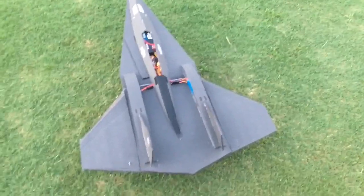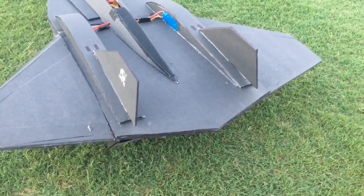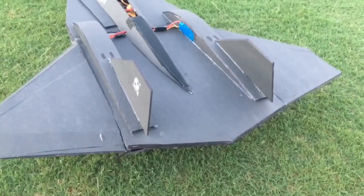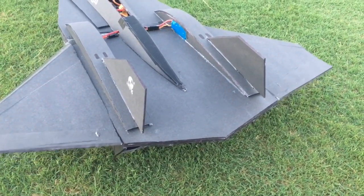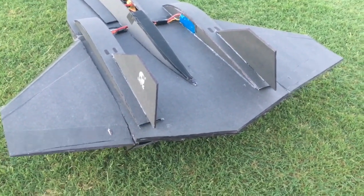So I forgot to mention two things on this one. A, the control surfaces were moving way too much on the last one. This is, hang on, here is full rates. Mid rates and low rates.